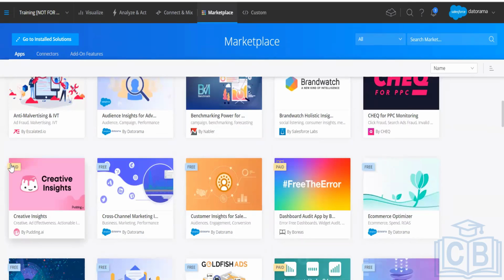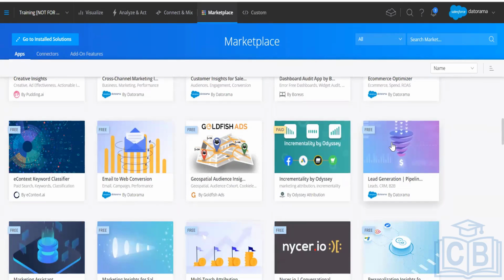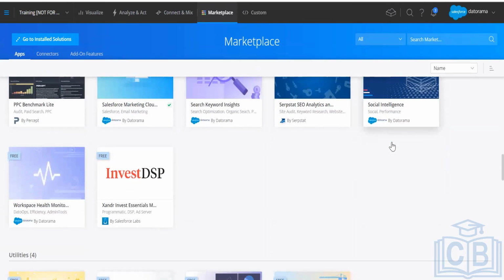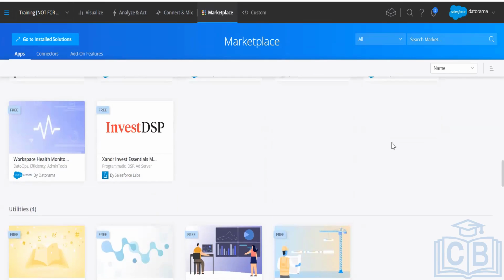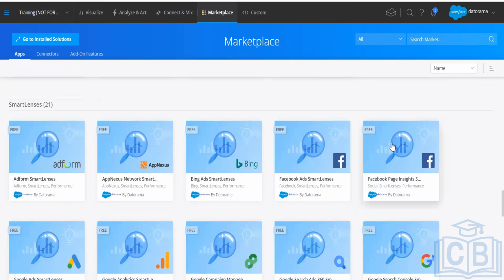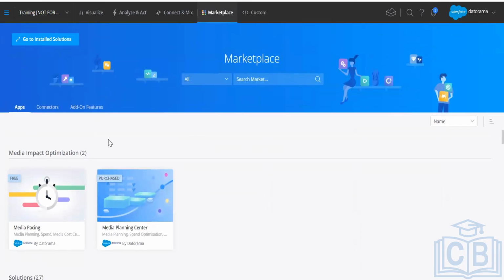There are free apps, and then there are paid apps. Free apps are something which, once you have your accesses, you can just go ahead and download from the marketplace. If you're an admin, you can do it yourself. If you're not an admin, you need to ask your admin, can you please provide me access to it, or can you please download it to my workspace, and you can use it as part of your dashboard and create numerous visuals, which basically becomes an add-on with your native graphs. Okay, so this is the marketplace.